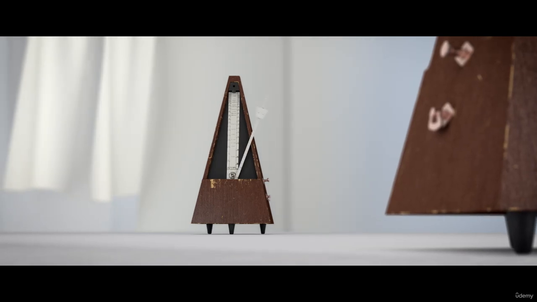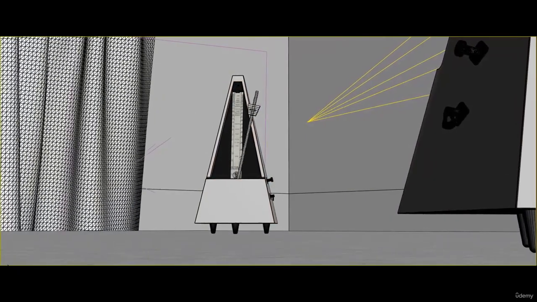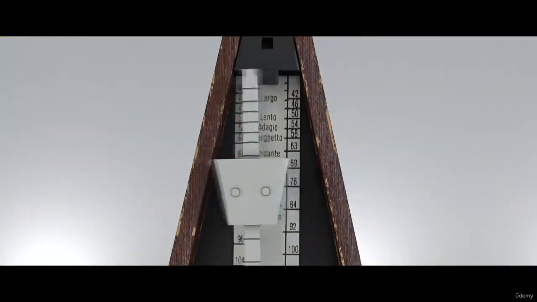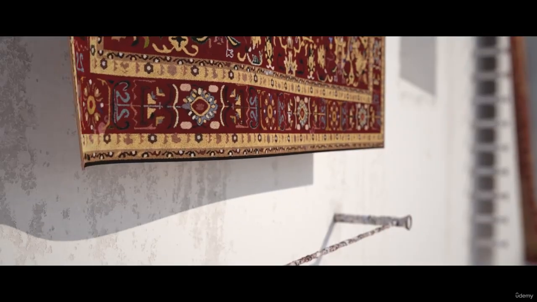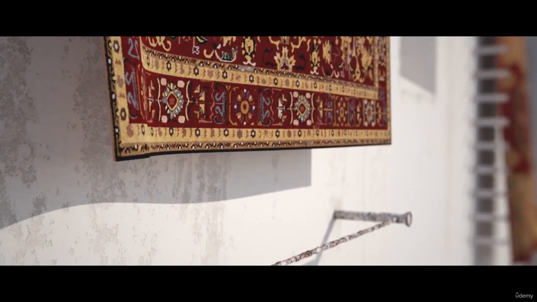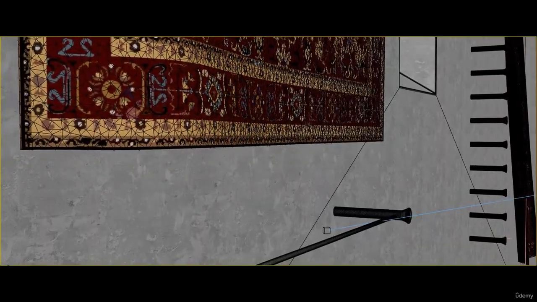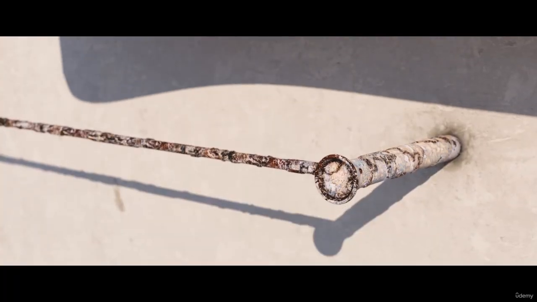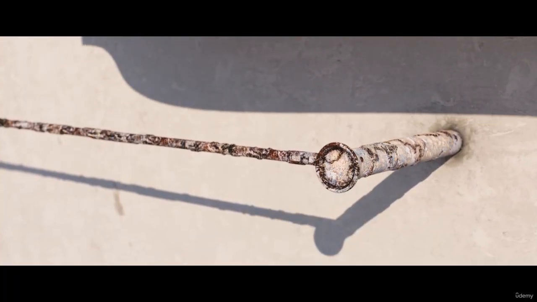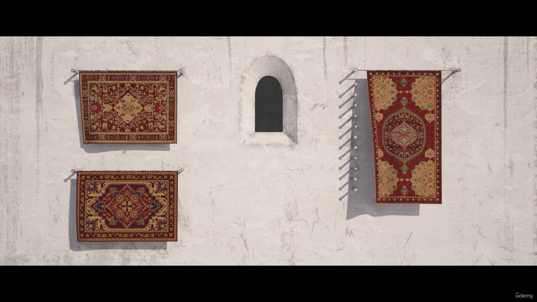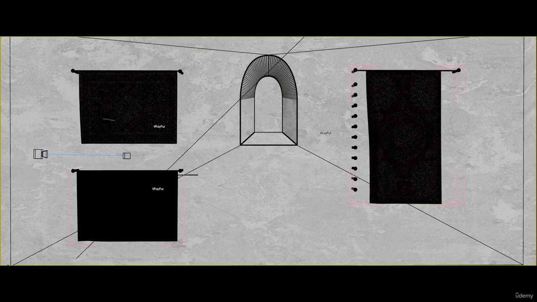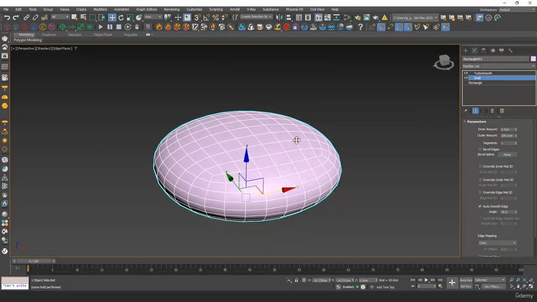Welcome to Lesson 6, which is all about modifier fundamentals. Today, we'll examine some of the most important modifiers, tools that give us incredible flexibility when modeling. Before we go deeper into specific modifiers, we first need to understand the modifier stack, because this is the foundation behind how all modifiers work in 3ds Max.